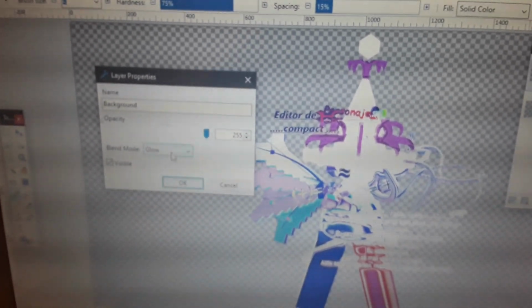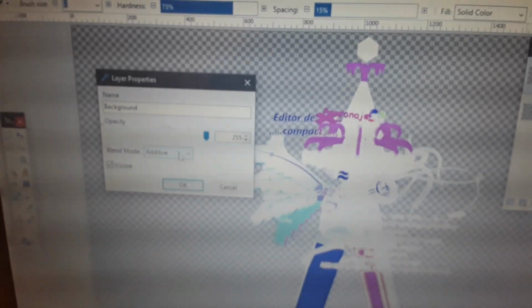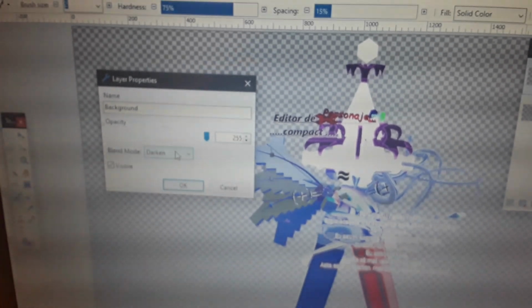We can choose multiply, we can choose glow. I think I'm gonna go with multiply. Additive, no. Go with darken. Go with lighten. No, I will just go with multiply. And fuse the layers by using this icon right here.